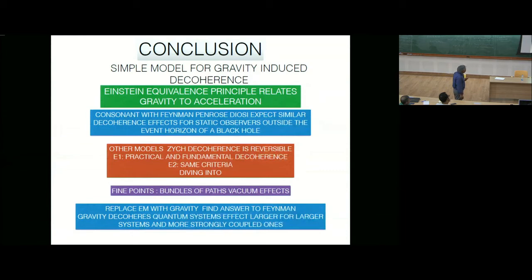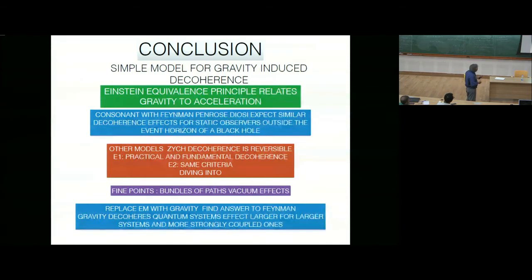Now, this is entirely consonant with Feynman, Penrose, and Diosi. They expect similar decoherence effects for static observers. It's entirely consistent with what these people expected, except that what I'm talking about here is a purely relativistic theory. Unfortunately, when we say quantum mechanics, everybody thinks of non-relativistic quantum mechanics, which is a shadow of the real theory. The real theory is quantum field theory.